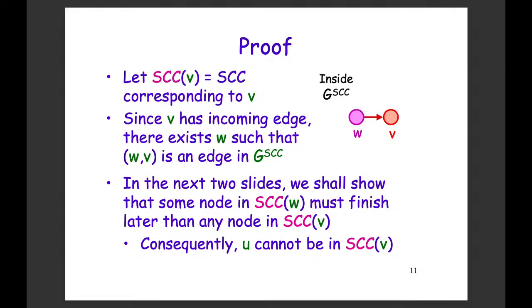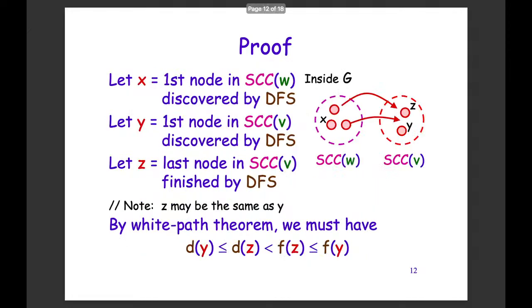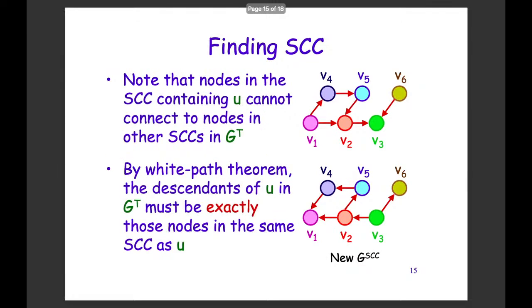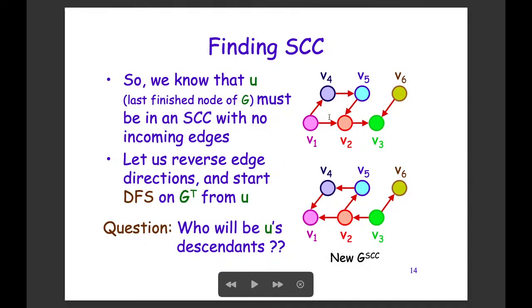Okay, now, so this is the proof. We just mentioned it. This is an interesting thing that helps us to locate the node with the largest finishing time. It may be in V, it may be in V6. And what we want to do next is find out all the vertices in the same component as this vertex. So how can we do so?